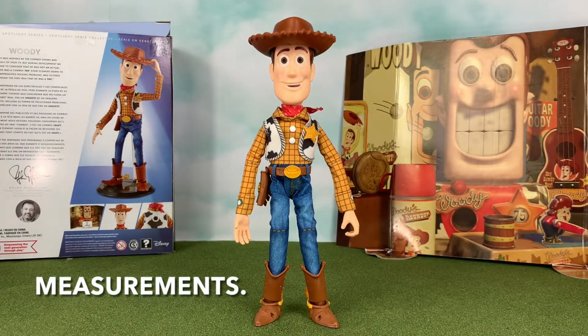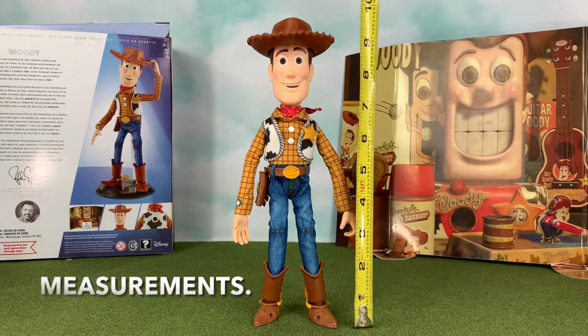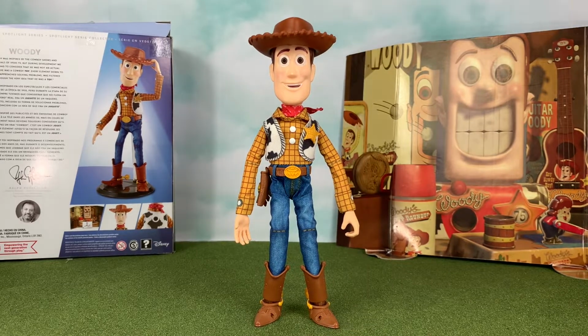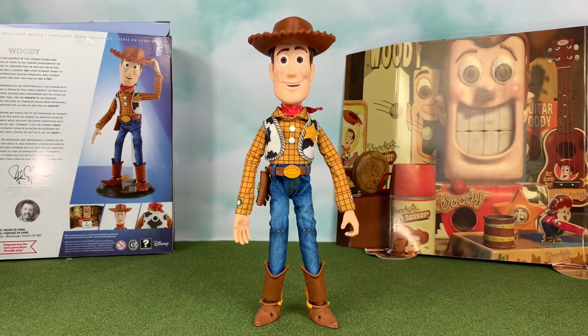Now let's do some measurements for Woody. I have him standing as tall as I possibly can get him, and it looks like he is standing at about 9.5 inches, which is pretty cool. It's not bad at all, because I think in the movie he's about 15 inches or so.